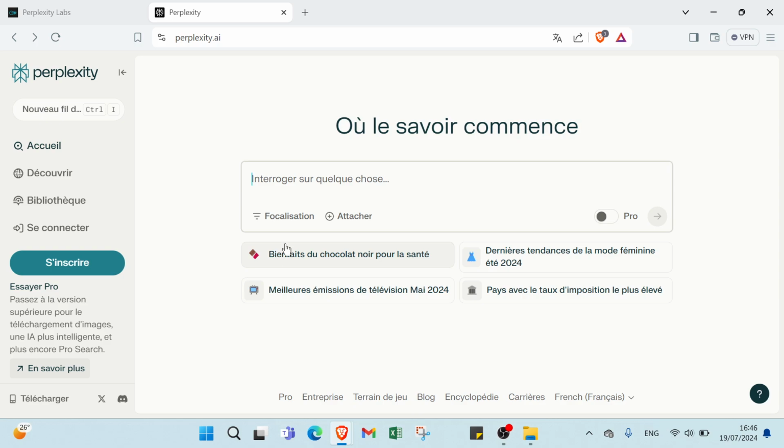Third one, we have affiliate marketing. Affiliate marketing is another excellent way to make money with Perplexity. Join an affiliate program: sign up for Perplexity's affiliate program if they have one, or promote related products. Then create valuable content, write blog posts, create videos or social media posts to share your affiliate link.